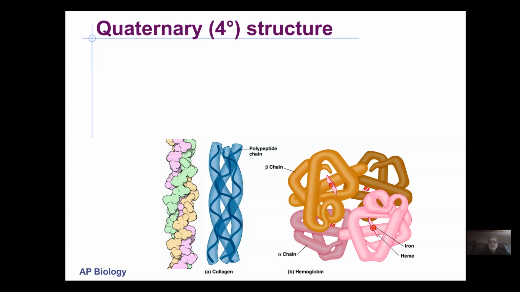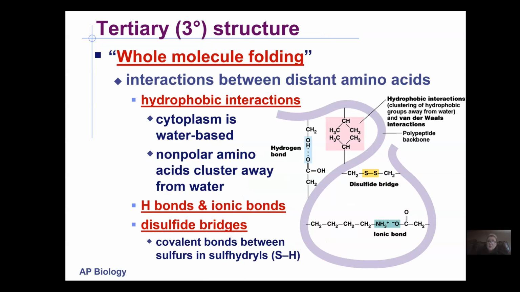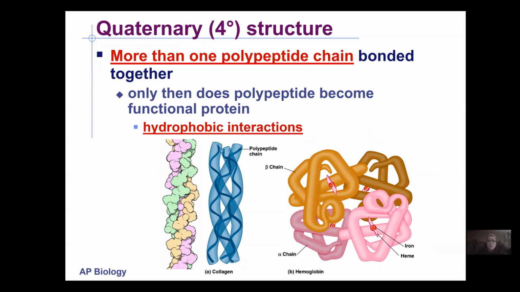Our quaternary structure only occurs when we have two or more proteins that are going to work together. For example, this is hemoglobin, and there are 1, 2, 3, 4 proteins that make up a hemoglobin molecule. So quaternary structure only happens when there are two or more protein chains, polypeptide chains, that are going to work together. Not all proteins have a quaternary structure. All proteins have a tertiary structure because you have that 3D effect where it folds on itself. But some proteins are going to work with other proteins and form what's called a quaternary structure. Collagen is an example, hemoglobin is an example of proteins that have quaternary structure.